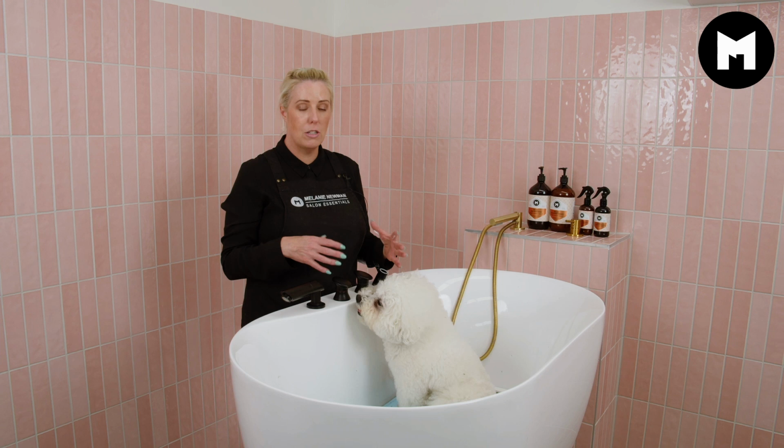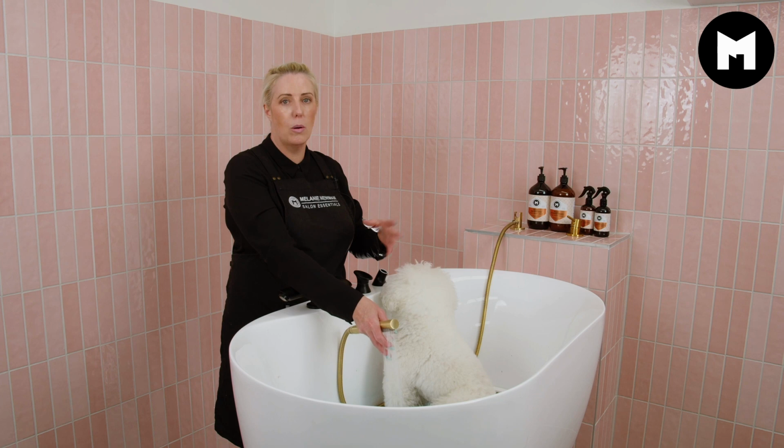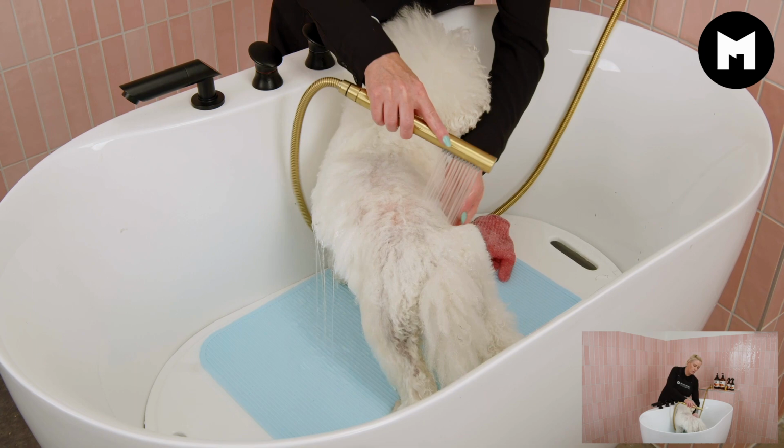When I turn the water on, I like the water to be lukewarm. Not overly hot, but not too cold, just lukewarm. I always begin rinsing the back of our dog first, and I always rinse the dog before I put the product on.